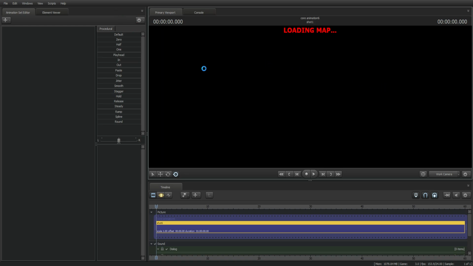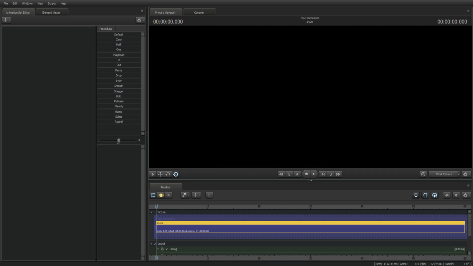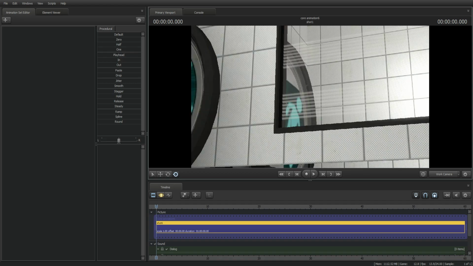Like that, as you can see, it suddenly changed. Anyways, chances are, if you got a workshop map, your camera will be under it.